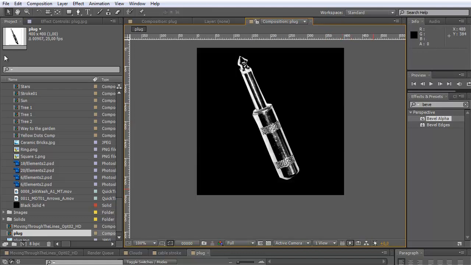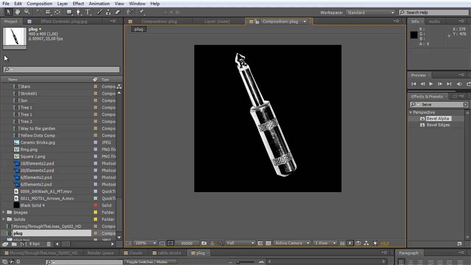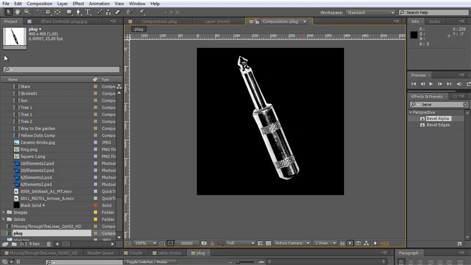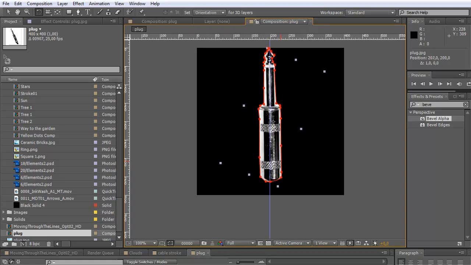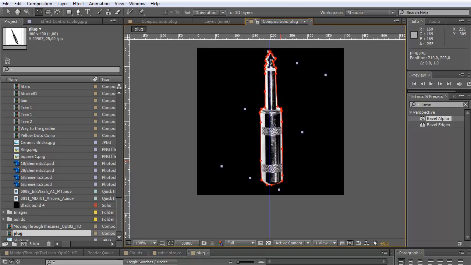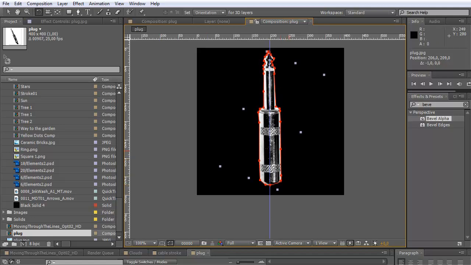Okay, there we have just our plug, and now I just wanted to position it right, and for that you can just hit the Command R button and you get this ruler out here, and if you go into here with your mouse and just drag and drop, you get those blue rulers. And by hitting the W button you can rotate the plug, and with the arrow buttons you can now position everything the way you want it to be.